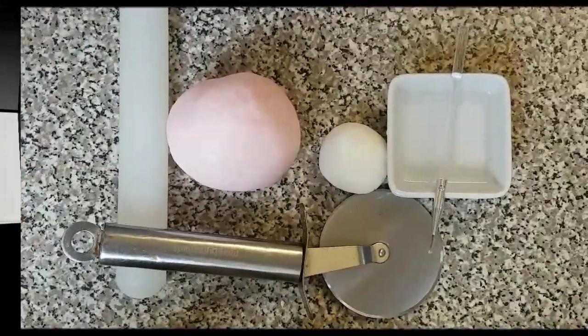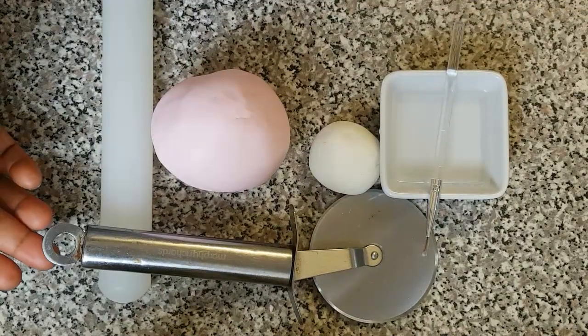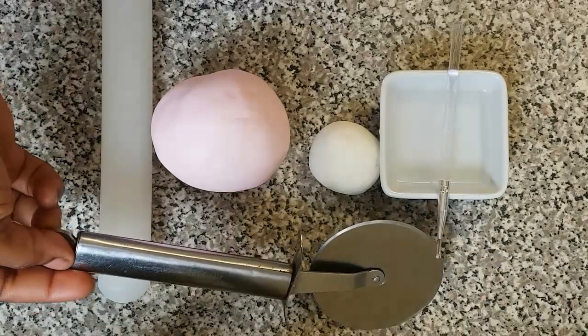In today's video, I'm going to be showing you guys how to make a baby shoe cake topper. You can also use it for a baby shower or any cake of your choice, just for a baby girl cake. So let's get started. Guys, here is what I've got to make the baby shower shoe cake topper.